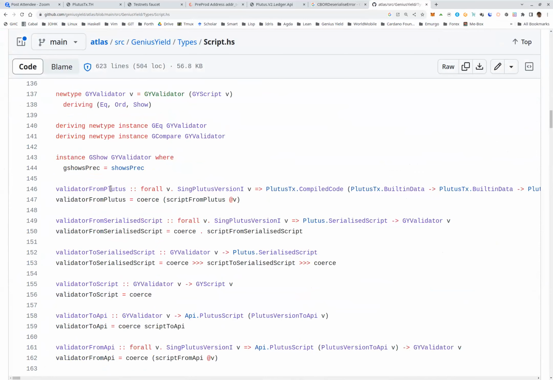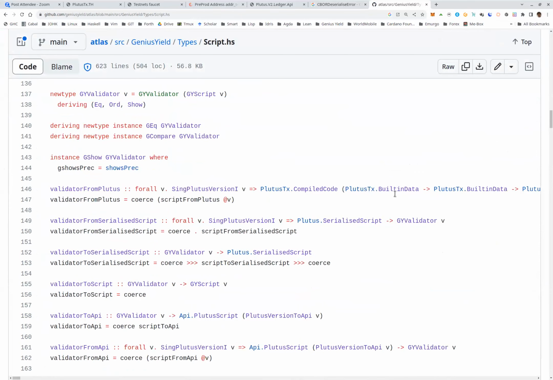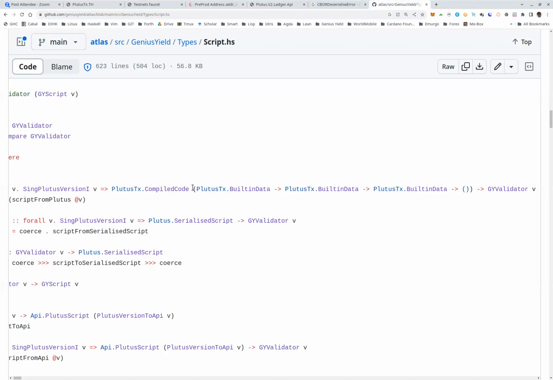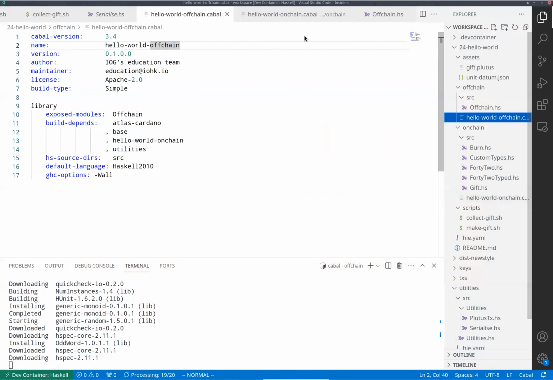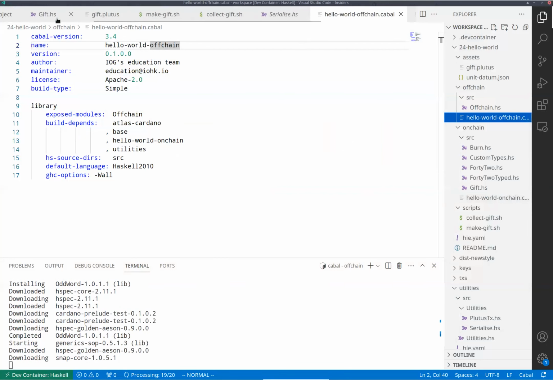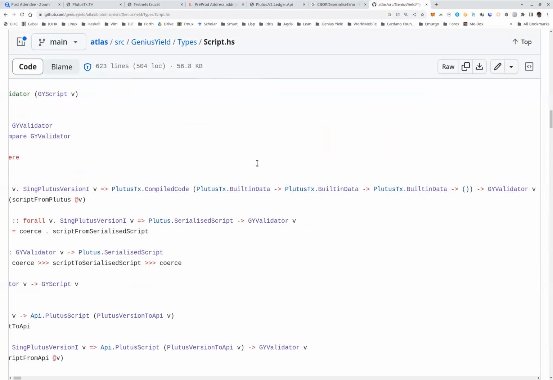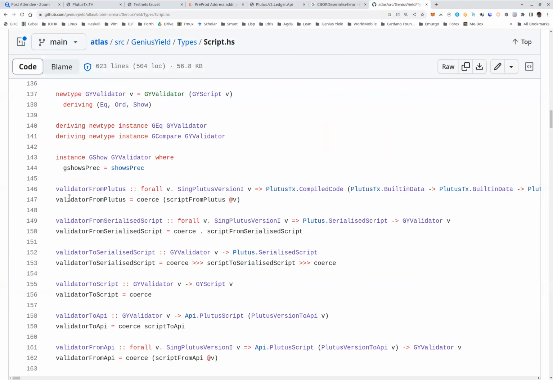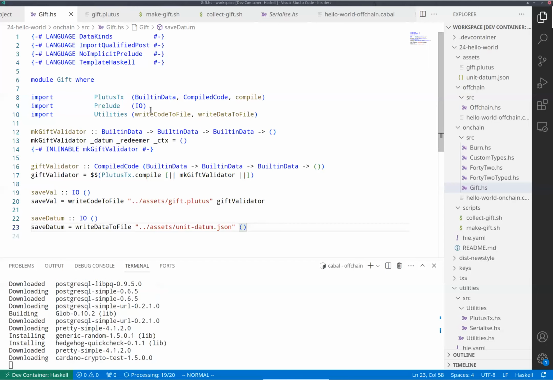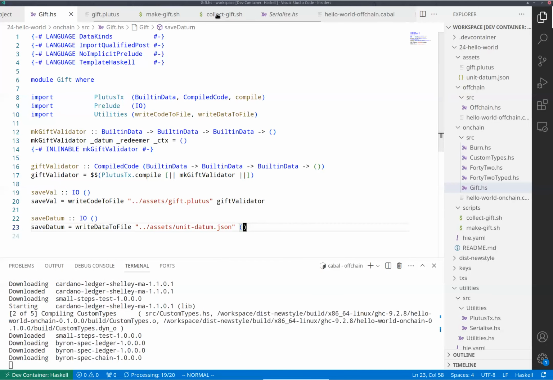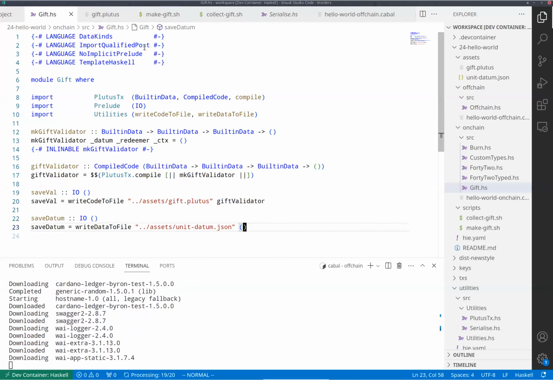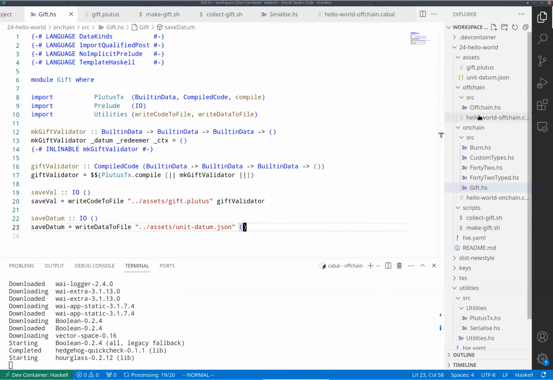There's this validatorFromPlutus, which takes something of the type we had just now, compiled code of built-in data, built-in data, built-in data, unit, and converts it into this GYValidator. So let's do that first.